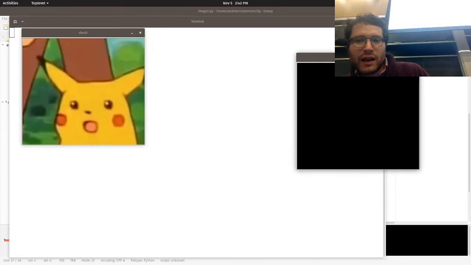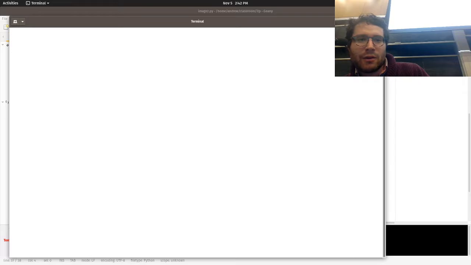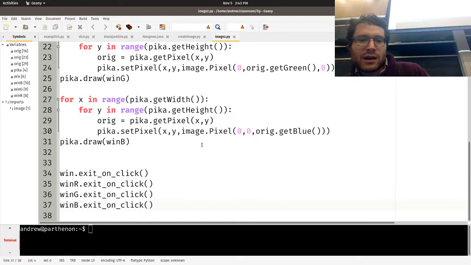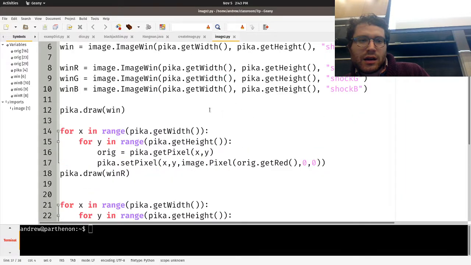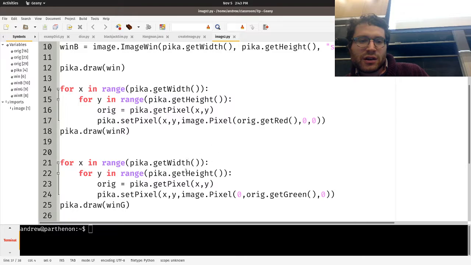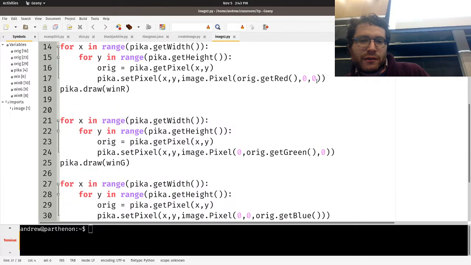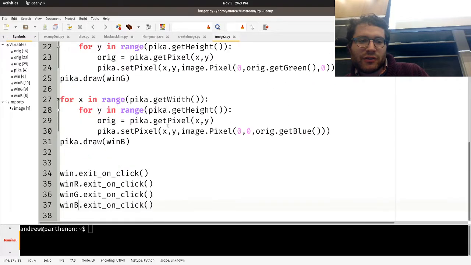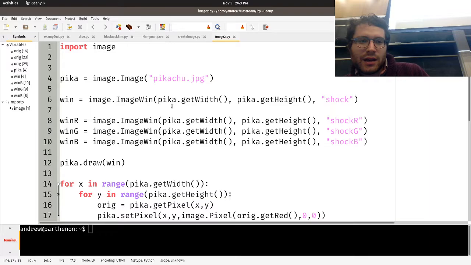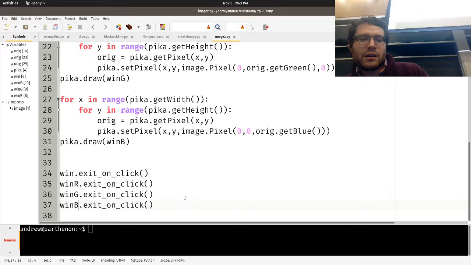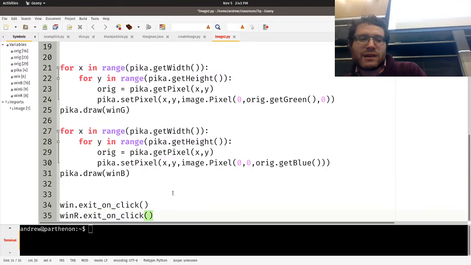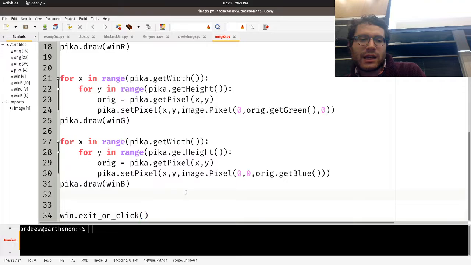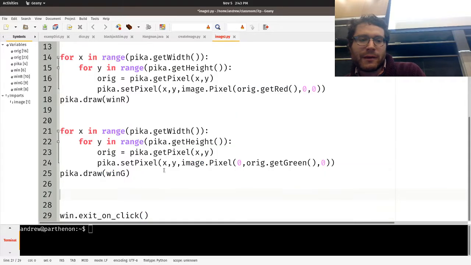Well, no, what I'm trying to say is I don't know why we get all black here. I set these up, I draw the first picture, I go over it, or is it because I've set the picture already? I might need multiple images, which would be a pain. Well, it was a good idea, but we can see that we can get the green, and enough of me messing around with that.